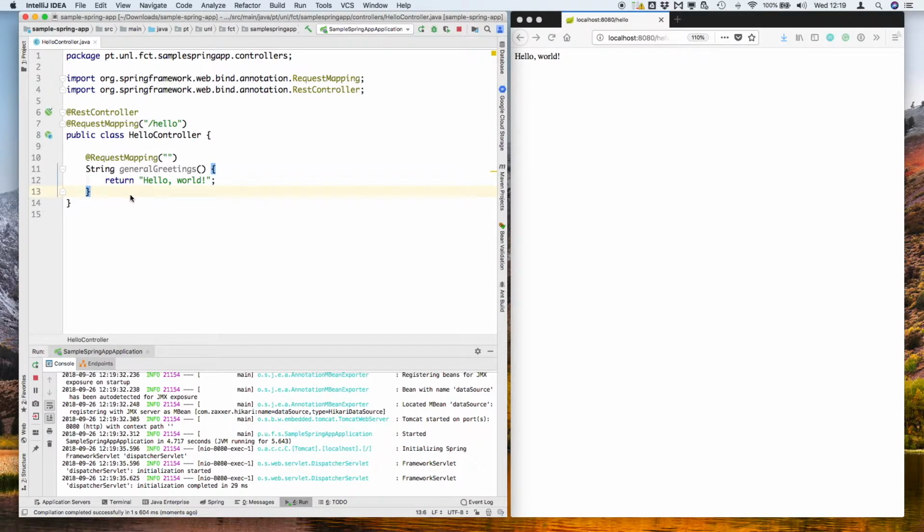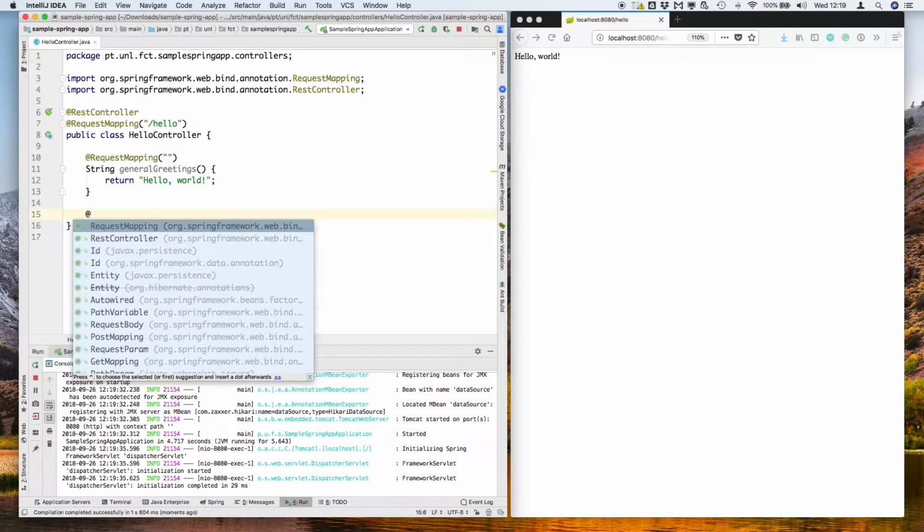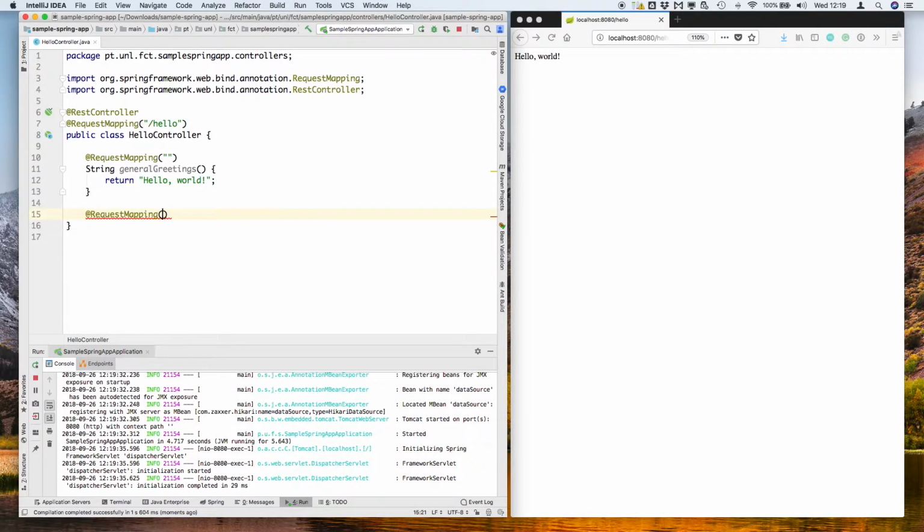To attend different kinds of requests, for instance, we can add a more particular greeting and have a name given to the server.